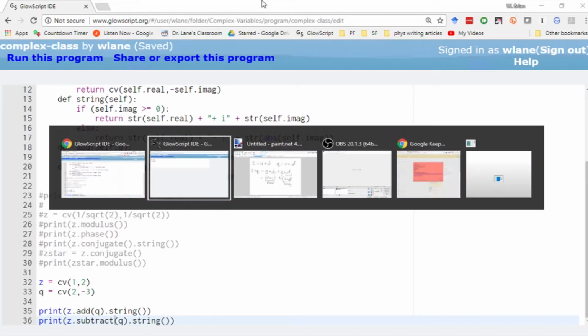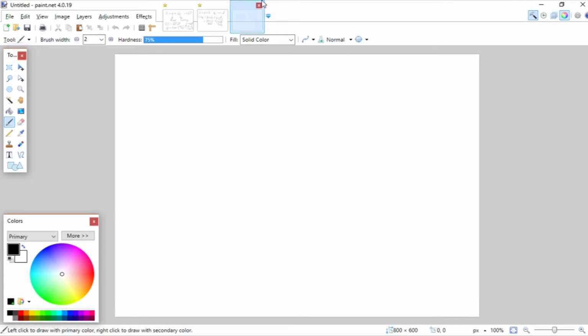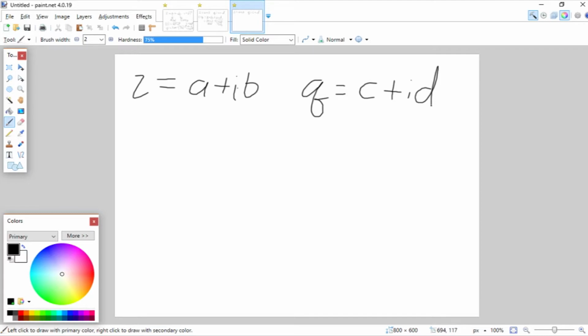All right, now comes the fun part, and that is multiplying these two together. So let's say you've got your first complex number z equals a plus ib, and q equals c plus id. When I multiply these together, say I take z times q, I just use the basic FOIL rule, right? a plus ib times c plus id.